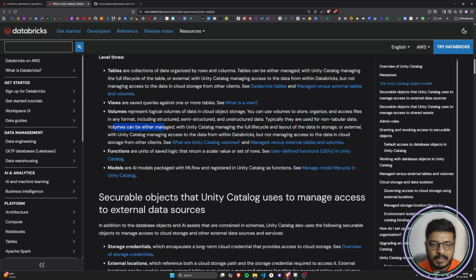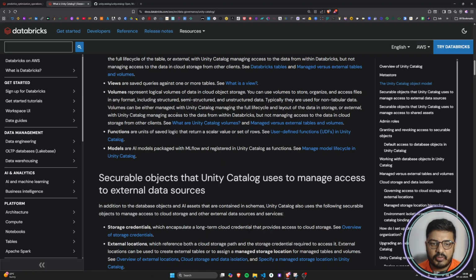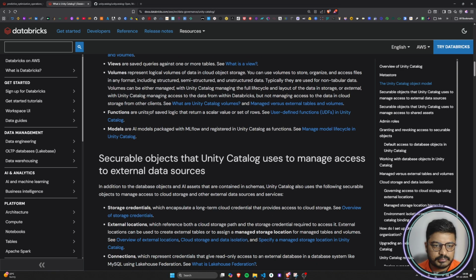Volumes can either be managed, with Unity Catalog managing the full life cycle and layout of the data in storage, or external, with Unity Catalog managing the access to the data within Databricks and not managing the access to the data in cloud storage or other clients. Again, as I told you, both tables and volumes are of two types, managed and external.